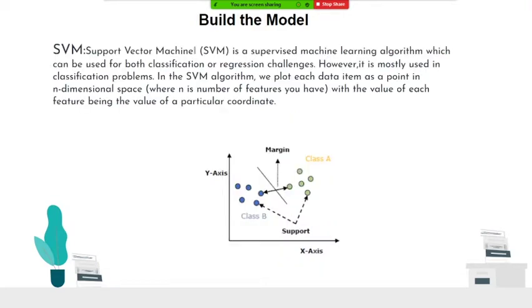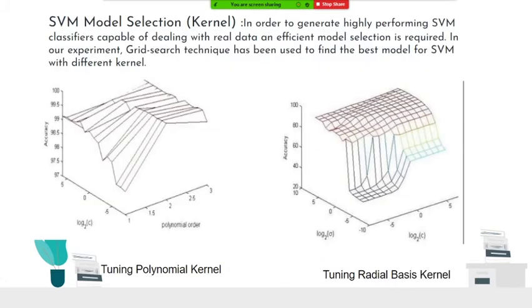To build a model, first we use SVM, which is support vector machine, providing a binary classification mechanism based on finding a dividing hyperplane between a set of samples which are linearly separable. If the data distribution is fundamentally non-linear, the trick is to transform the data set to a higher dimension, and hopefully this data is nearly separable in that higher dimension. There are kernels like tuning polynomial kernel and tuning radial basis kernel.